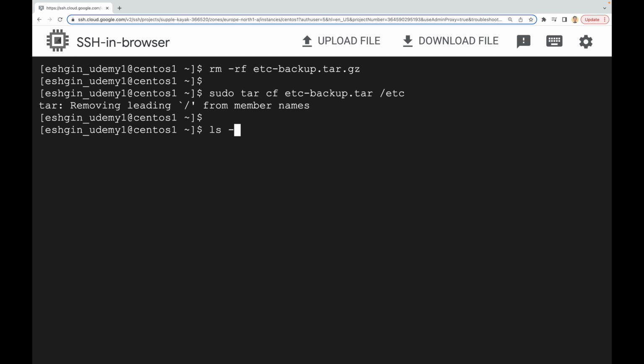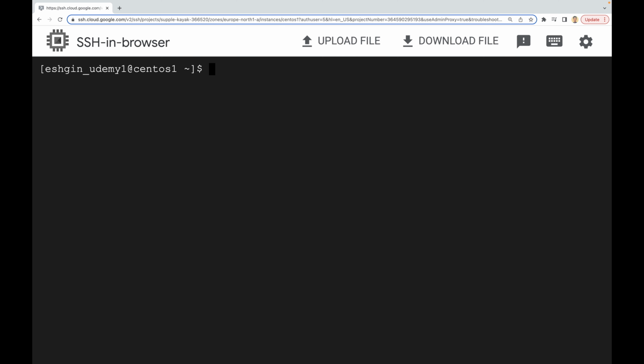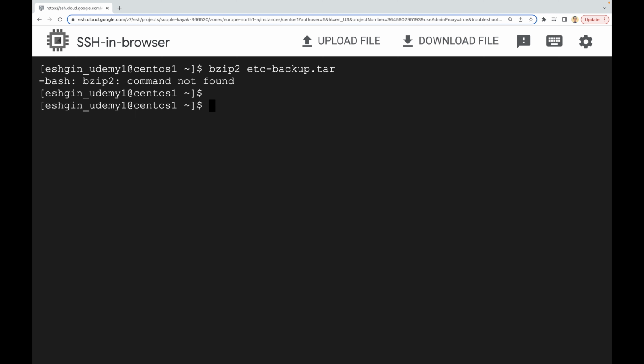Let's check. Okay, we have the tar file. It was 20 megabytes, and I'm gonna use the bzip2 utility to compress that file. Press enter. Okay, it says bzip2 command not found because by default it's not installed. We're gonna install it.